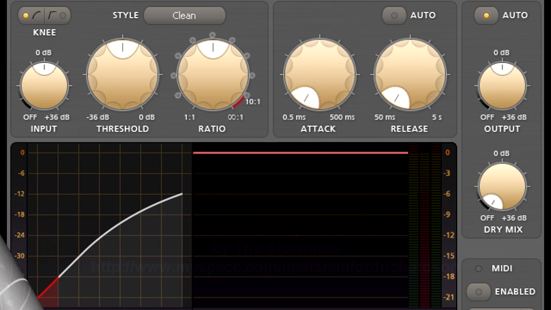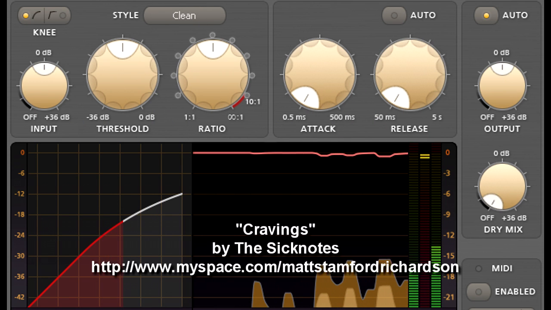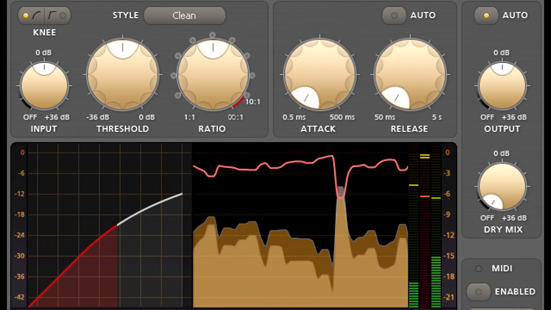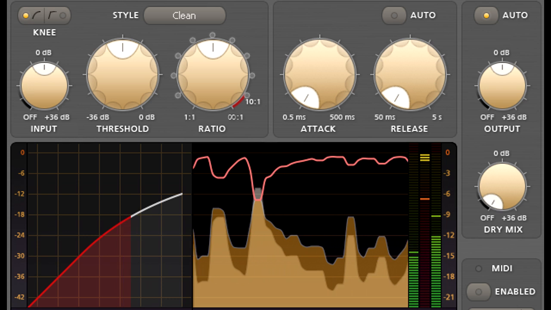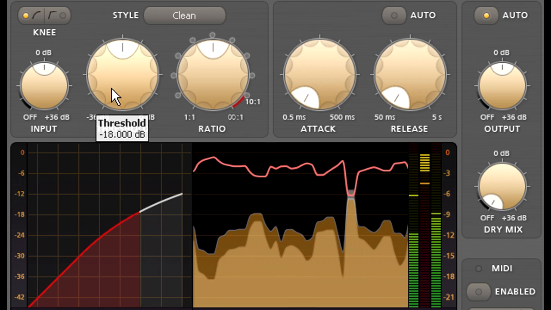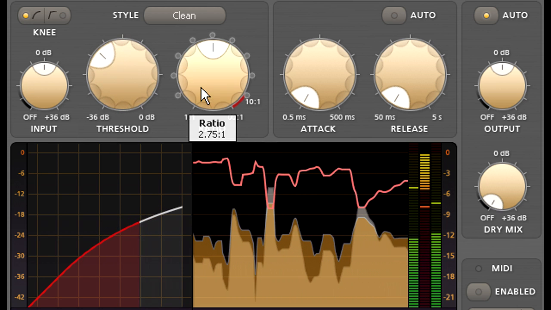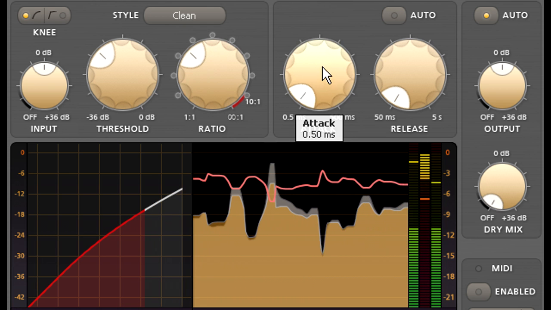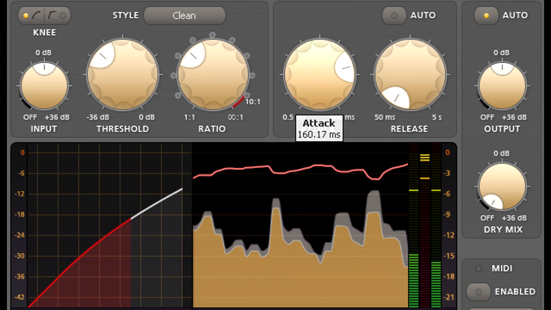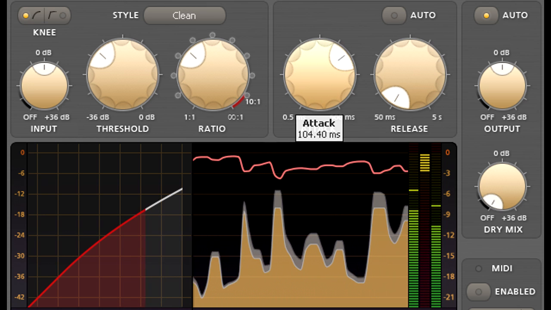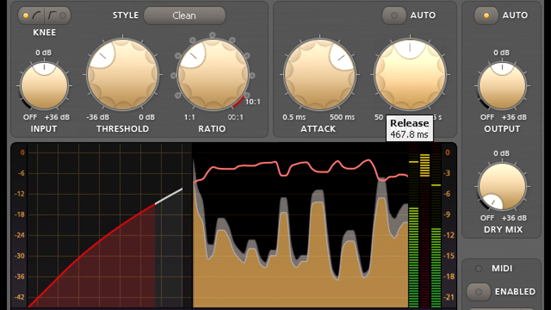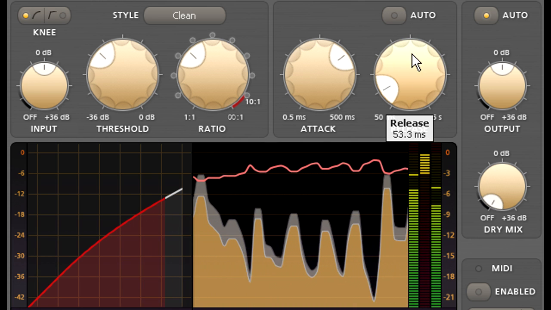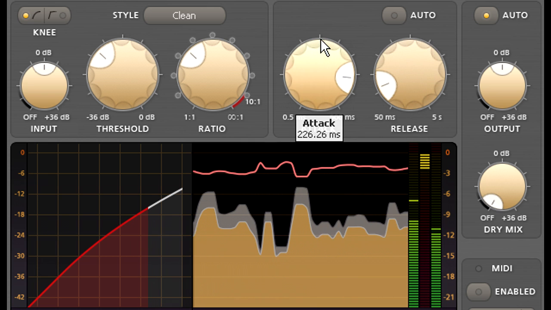Another common use for compression is to process a whole mix or a submix in order to help the different elements fit together better. This is often referred to as gluing together a mix. In this case, you might want to try setting a lower threshold and using low ratio settings to gently ride the dynamics. You might want to try more relaxed attack times to avoid choking or dulling transients, and experiment with different release times to control the glue effect. The clean style is a good choice for this, as setting a high attack time automatically reduces the minimum release.